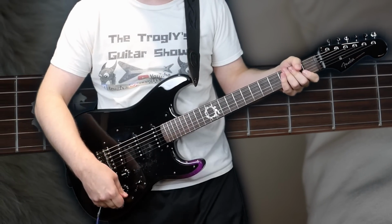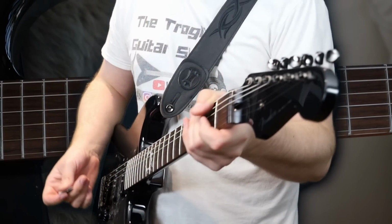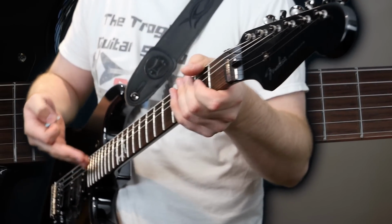Got that going for it. I can't say I care too much for the parallel switch as compared to everything else, but if you need to get rid of some of the hum, it comes in handy for that.